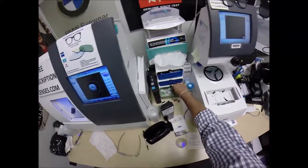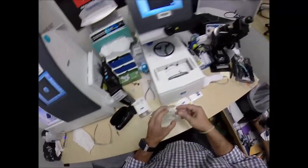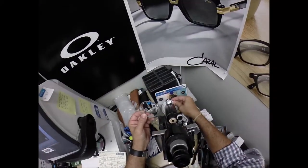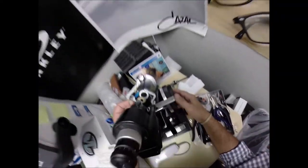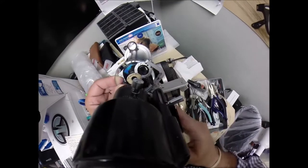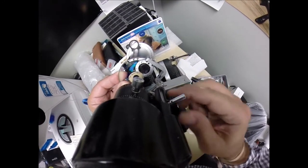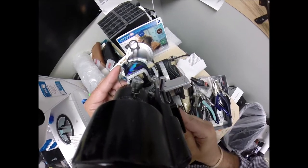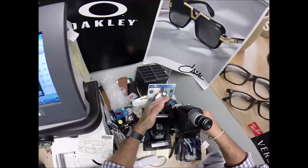Let's grab another one. Here, we've already got the sticker on this one. Let's come back down here to the lensometer. Spin the axis wheel to 75. When I was sitting there playing around with it on the counter. Are you still on 75? 75 minus 6 minus 6. This is something you haven't seen in a video before.